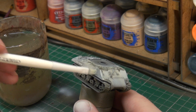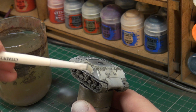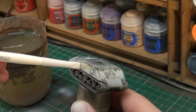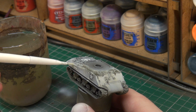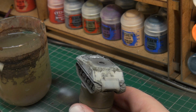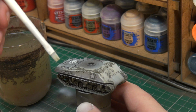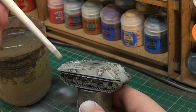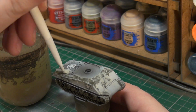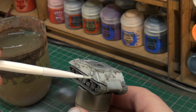And again, don't forget about your markings. Just remove it enough off the face of them. And it can look quite magic. I quite enjoy doing this. It's very therapeutic. And again, with a lot of things World War II wise, particularly color choice and wear and tear and weathering and stuff like that, there's no real wrong answer to doing this. It's really down to a matter of personal taste, how much you want to remove. So I'm going to continue this on across the whole vehicle, going heavier on the top and leaving the sides a little bit more clean, a little less worn. And then when we come back, we'll see what the overall effect is.